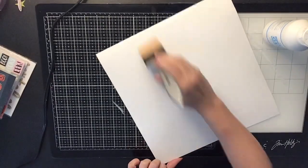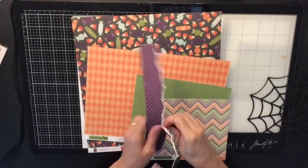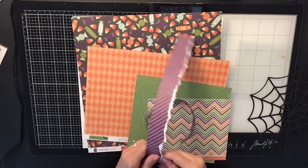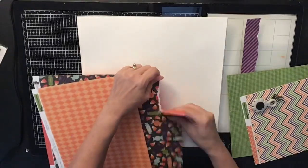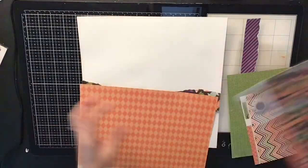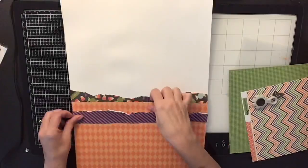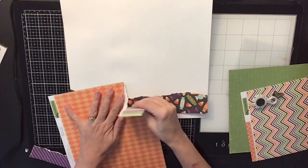So the picture you just saw is a picture of all my kids. We made some spooky treats last Halloween, and I am going to be using all of these papers from Echo Park. It's a Halloween collection that I had last year, and I decided to use it this year as well. And I am going to be ripping these papers apart.